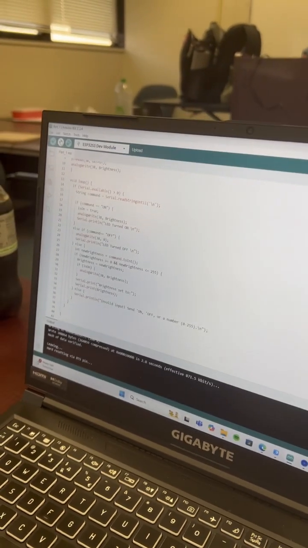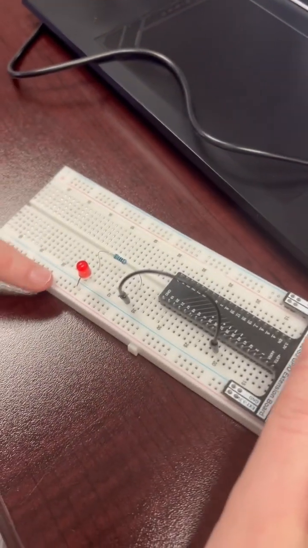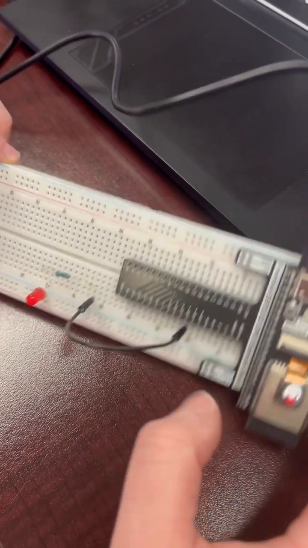So here I'm going to upload my code. And right here, our circuit, we have our LED connected to ground, connected to 220 resistor in series, connected to pin 38.